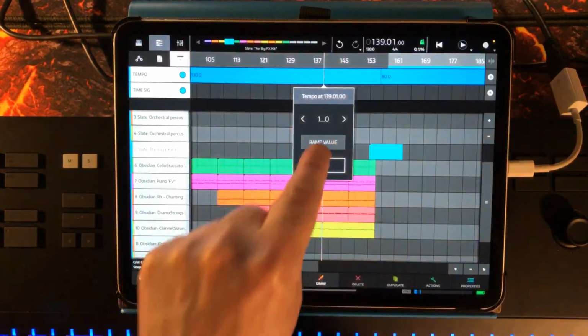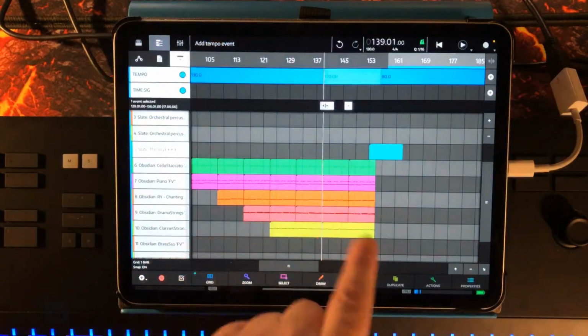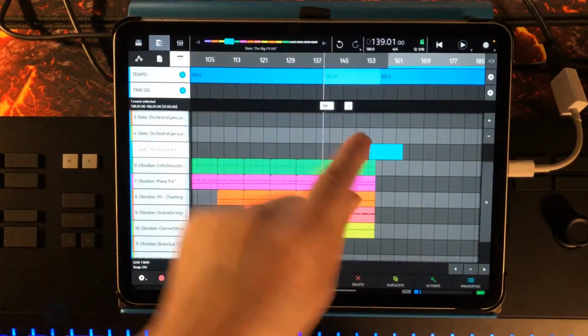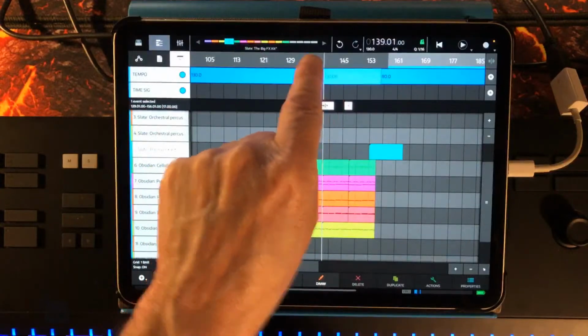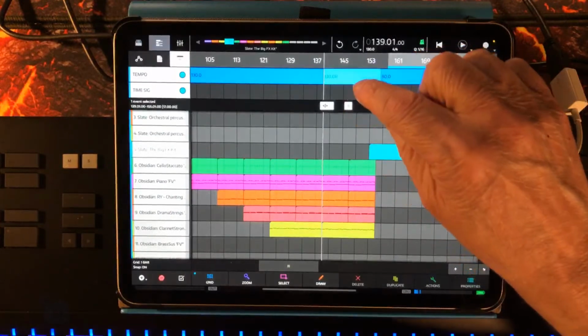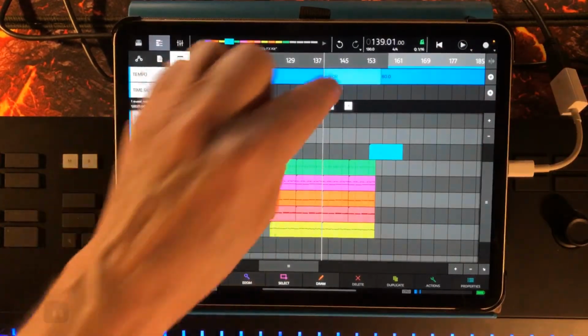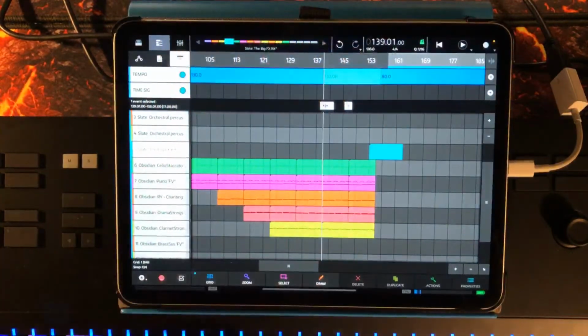As soon as you hit ramp here and then set, it'll say 130 BPM R, which means it's going to ramp to the next tempo. So if that 80 was 160, it would go from 130 up to 160. But now it's going to go from 130 down to 80 BPM.